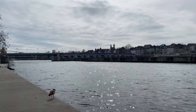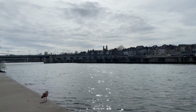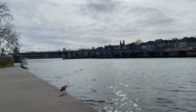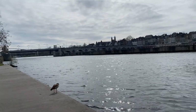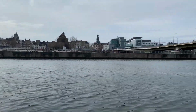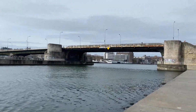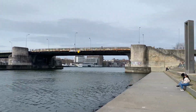This is the start of our tour. We will start giving you all information about the oldest bridge in the Netherlands. After that, we will go to the old city wall and old gate. Then we will continue walking to another part of the city wall. After that, we will walk to the famous Vrijthof and show you some nightclubs. And at the end, we will walk to Onze Lieve Vrouwplein, and we hope that we can give you some new insights of the beautiful city of Maastricht. Enjoy!